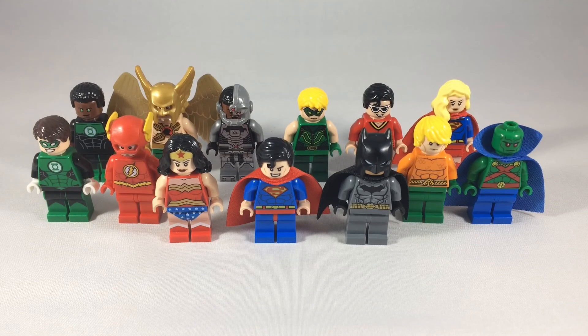Overall, I absolutely love these minifigures because the Justice League is my favorite comic book superhero team of all time. I'm a big DC guy, and all these figures are great. I hope we get more. I cannot wait for some of the new Justice League minifigures we'll get in the new Lego Batman wave that comes in January. We should be getting a new Black Canary, Black Vulcan, and a few others, and I'll definitely add them to my collection. Hopefully we'll have an update in a year or two with a much bigger collection.